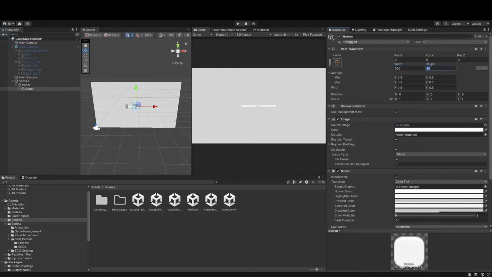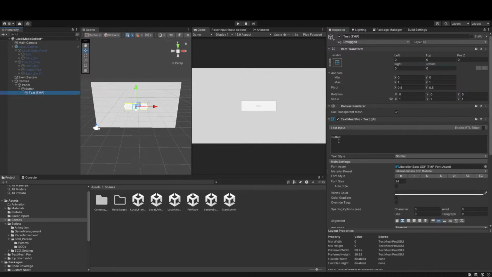Let's go 500 by 150. That's good enough. Then we'll go edit our text. Let's go, not new scene. We want a new panel, maybe. New panel.